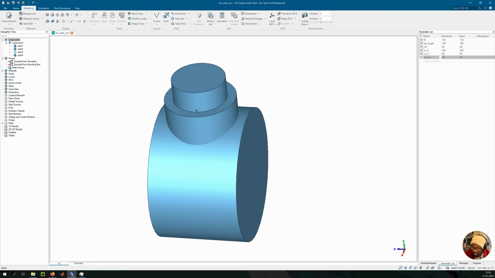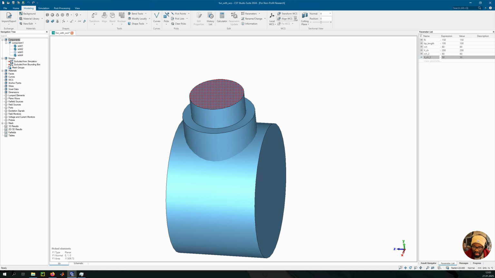Yeah, that was it. But one other thing is, let's say you wanted to make this your reference for so many other features that you want to put on top. Then you could save the coordinate system. So for example, let me model on this. I go to this and then I align the system on the selected face. Then I could also store this coordinate system and call it WCS1. And when I store it, it appears here. And then I could switch to this coordinate system at any point in time.